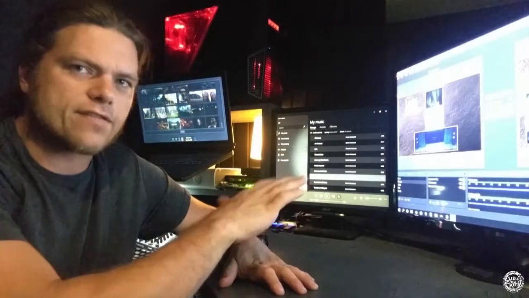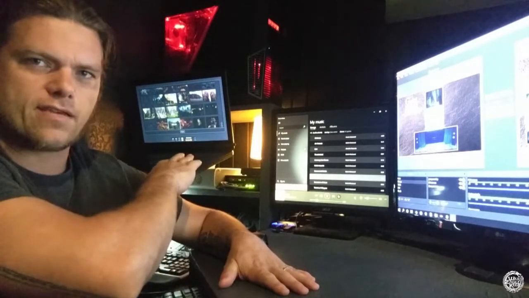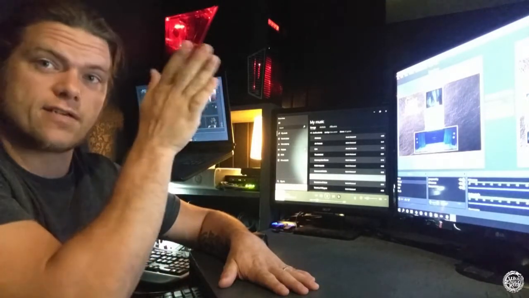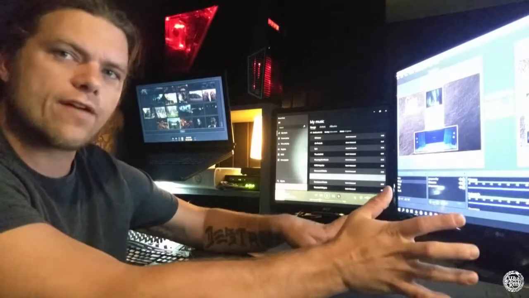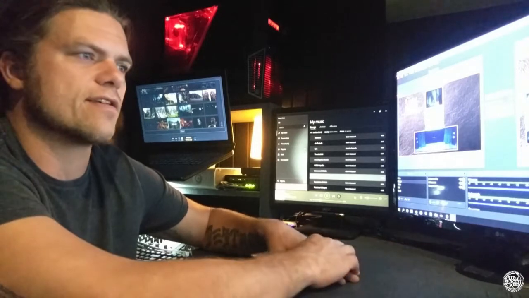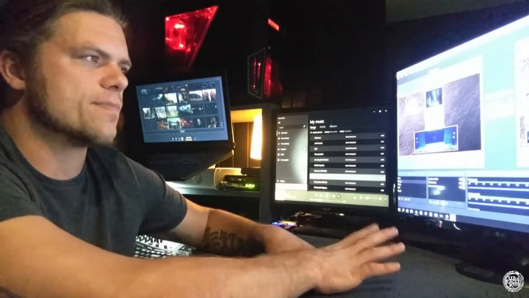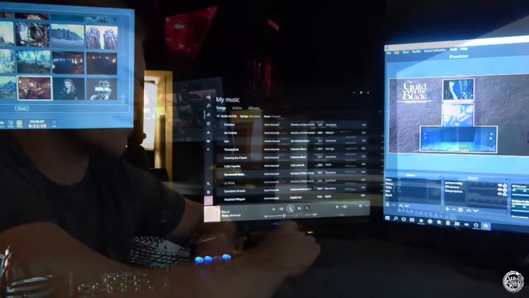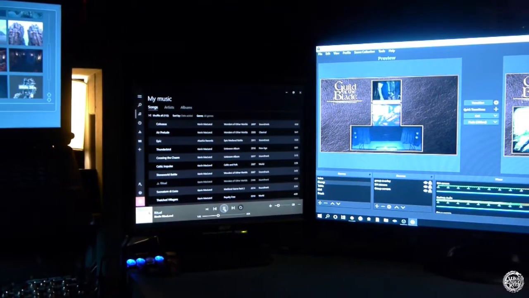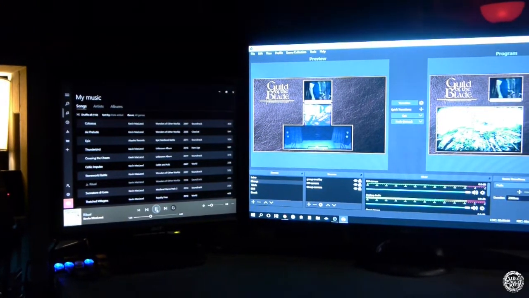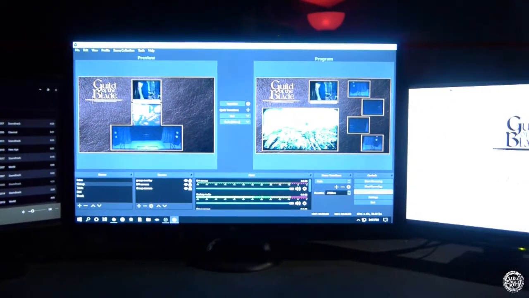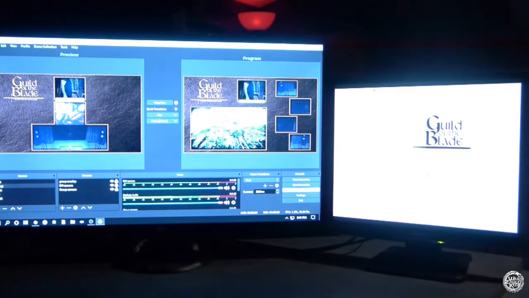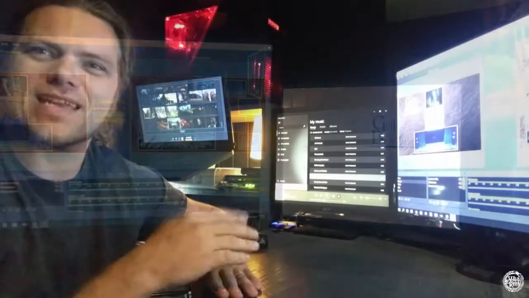So over here, I'm starting to move down the table a little bit. We were looking at the laptop that controls the scenes on the projector, then moving down into the desktop that runs the three screens that are on this table here, and I'll use those for various needs depending on what it is that I'm trying to do. But for the most part, I usually keep it about what you see here. I'll have one screen that's my playlist for music and stuff, and then on the main screen I'll run OBS, and then over on the right screen I usually use that to display my campaign notes. That way I have that screen away from the players and they don't get to peek at the information.